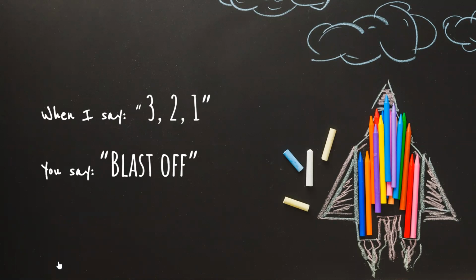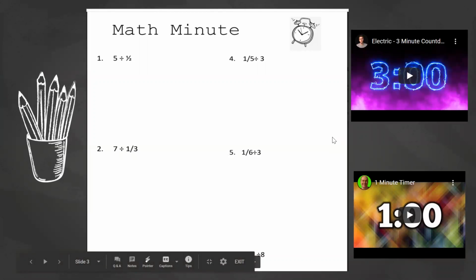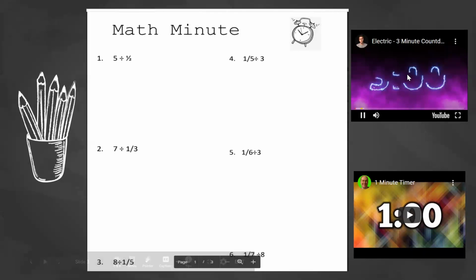So along with that, let's move into our learning. I would like everyone to pull out your math minute. I'm going to set a 3-minute timer, and you guys have 3 minutes to work on it by yourselves as you practice it. It's about the unit fractions, dividing by unit fractions, and dividing unit fractions by whole numbers like we did yesterday. So it's good practice from what we did yesterday. Okay, I'm going to start the 3-minute timer. Ask me if you have any questions.